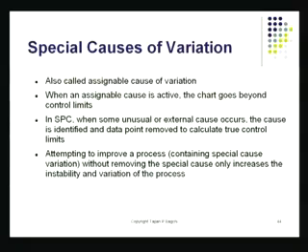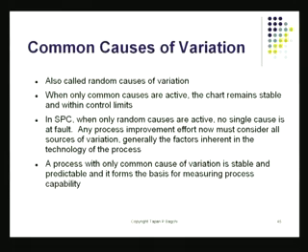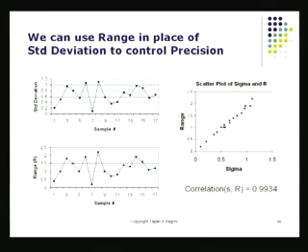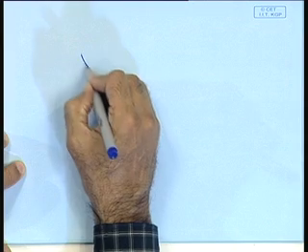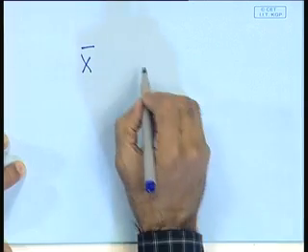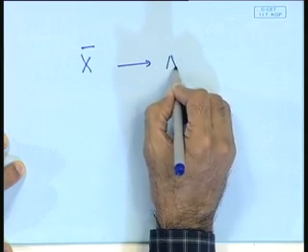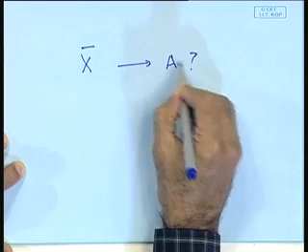Special causes of variation, these are the ones that actually are the assignable causes of variation. And there are many examples, and as experience grows, we find that we are able to tell between the special causes and the common causes of variation. That's not going to be that difficult. Now, something more we have to actually tell you. Notice here, I constructed my charts using the X bar quantity. This I used to try to see if my accuracy was okay.